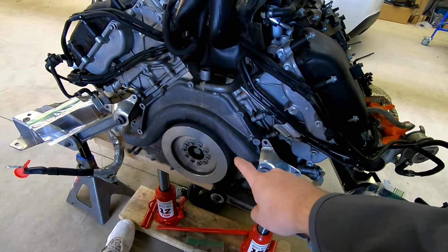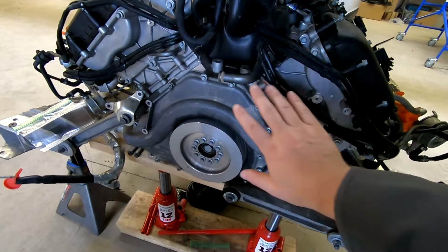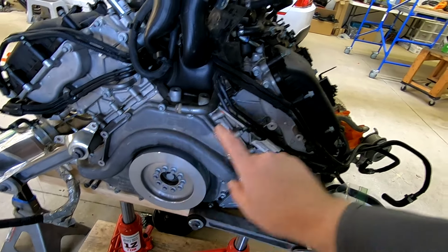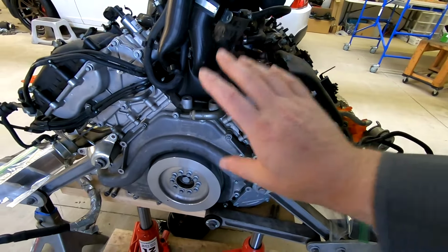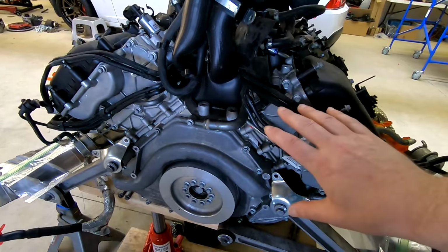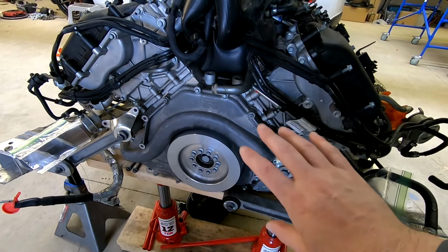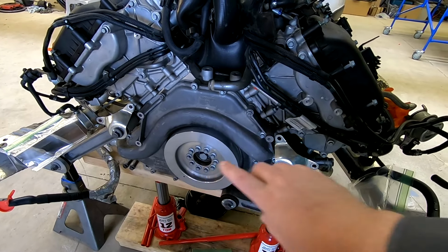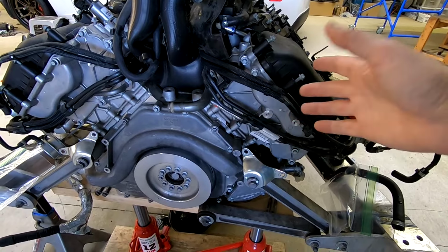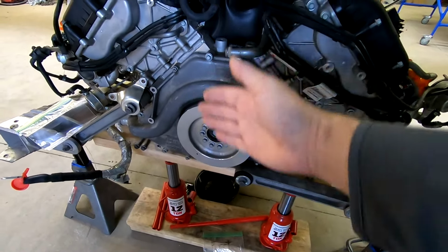So on the front of the motor here, remember we're replacing the cams over here. We've got to take all of this apart so we can get to the timing chains. Those are going to go up here and turn these gears. But first, we've got to make sure that it's top dead center so we know everything is where it's supposed to be. We're going to take this off, then loosen up the guides so we can get slack on the chains to take the chains off to change the cam. So it's one of those, this connected to this, connected to this, connected to this, and this is where we've got to start.